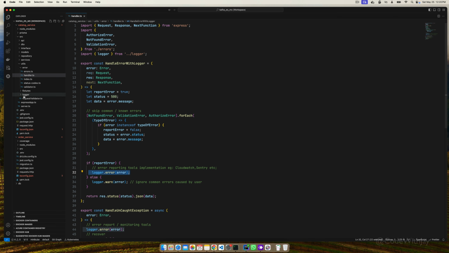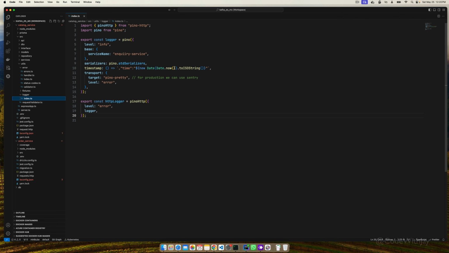So in our case, we have used the Pino logger. You might have heard about it, or if you are not familiar with Pino, it is a very good HTTP logger where we can log our request and response. Based on the level, we can assign the level; it may be info, warning, or error, something like that, right? And we can assign some custom parameters.